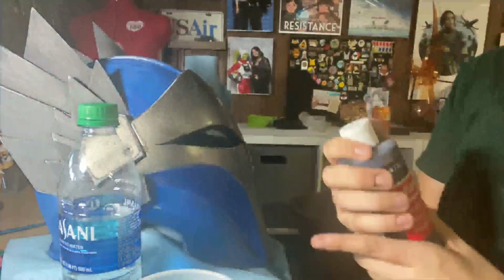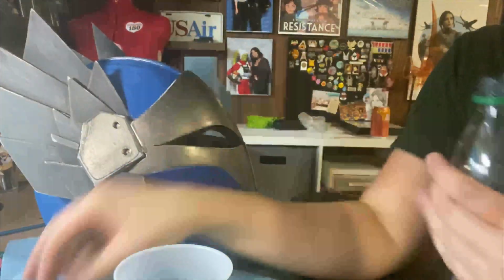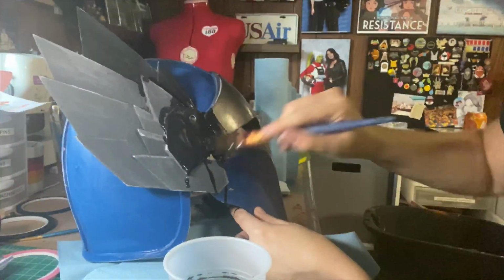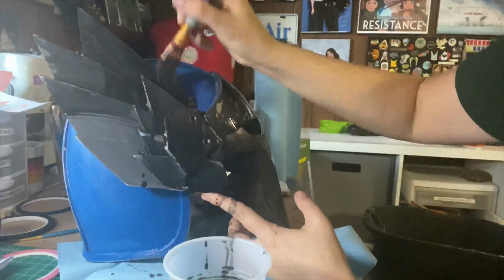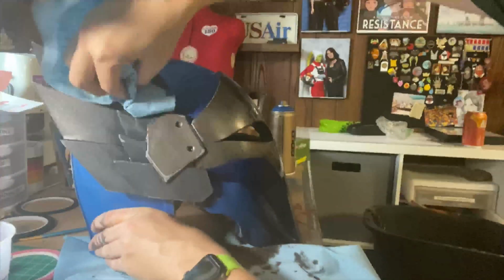Now it's on to the weathering, and what I'd like to do for weathering helmets is taking some water, some black acrylic paint and just mixing that up into a cup and just kind of painting all over your helmet like you're painting it regularly. You just want it to sit there for maybe a couple seconds, and then you're just going to take a paper towel. I like to use the blue shop towels from automotive stores and wipe the majority of it away. And what this does is it'll get down into the nooks and crannies and all those little cracks, and it'll really bring out some depth to your piece.